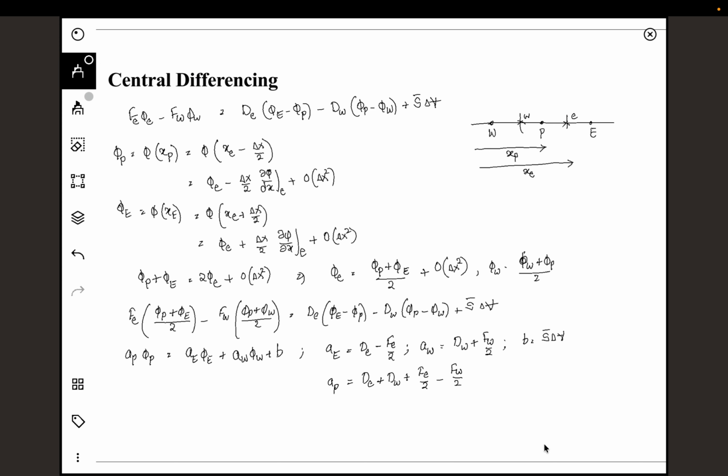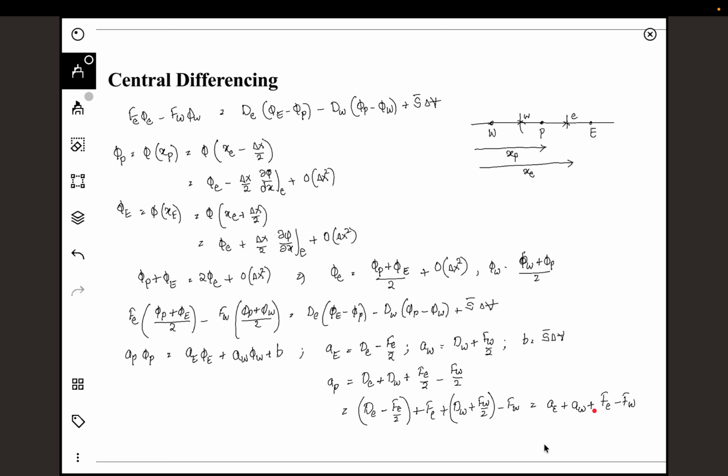So this I can rearrange a little. I'll write it as DE minus FE by 2 plus, so I have subtracted FE by 2, so an FE by 2 gets added to this, so this becomes FE, plus DW plus, I'm adding an extra FW by 2 and subtracting the same, so it will become minus FW. So this can be written as A east plus A west plus F east minus FW.